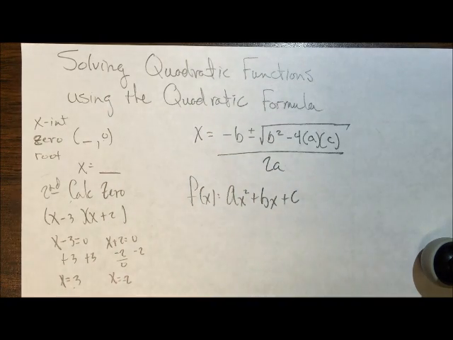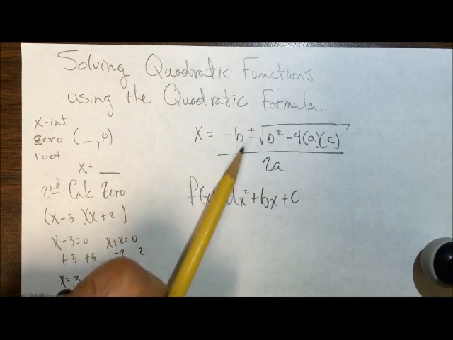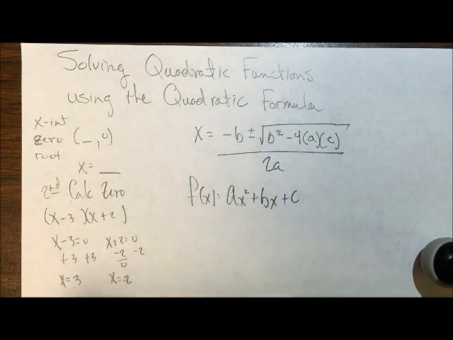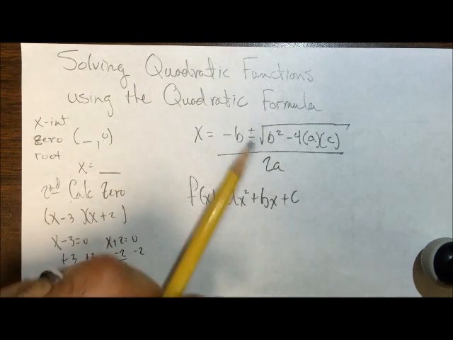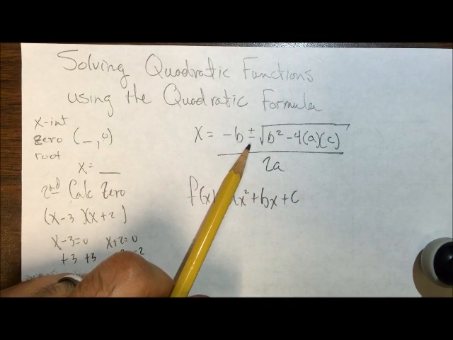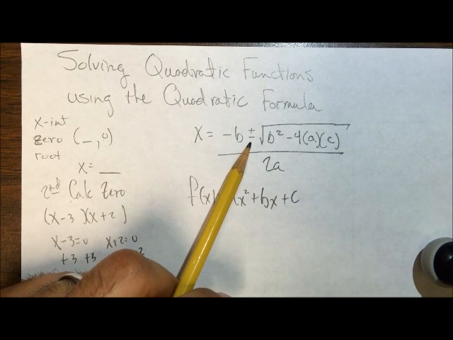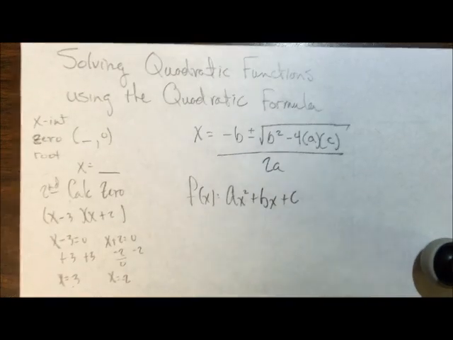So in order for us to use the quadratic formula, we need to have standard form. That's good because we know how to get standard form, either using the box method from factored form, or if we're using vertex form, we can get back to standard form. So that's really good. And if you take a look at this, it's all pretty straightforward. We take our numbers and put them in the correct place. The thing that might be a little weird is this symbol right here, this positive and this negative. What does this mean, this addition and subtraction both at the same time? We've never seen this before, but let me explain what this means.